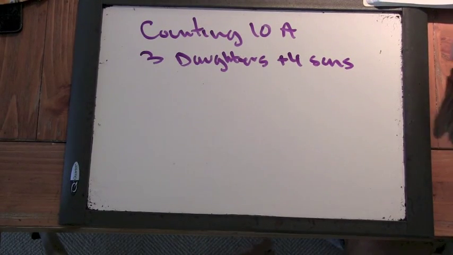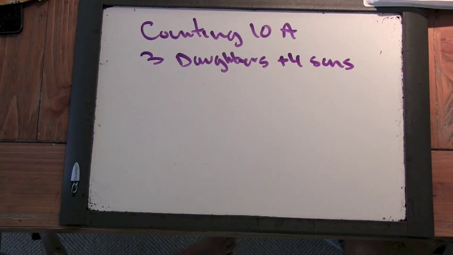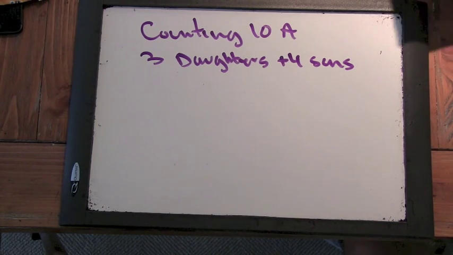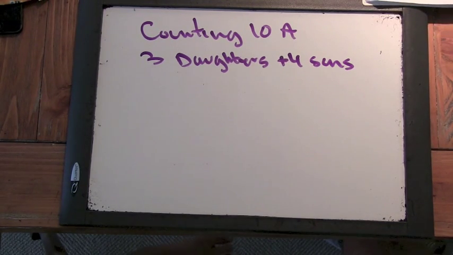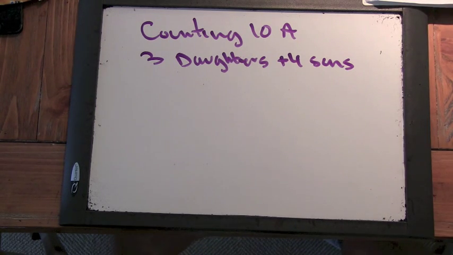Okay, good morning. Welcome to Counting number 10A. So this is an example problem from Art of Problem Solving's Introduction to Counting and Probability book, and we're just talking about it today. You're seeing this problem for the first time in the Counting with Restrictions chapter. I thought it'd be very interesting to hear how you work through this.